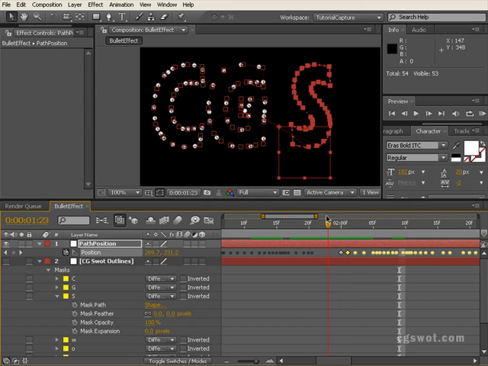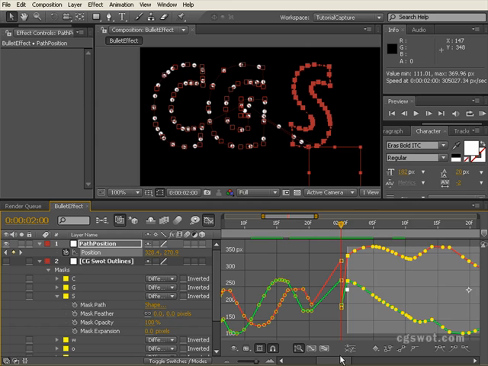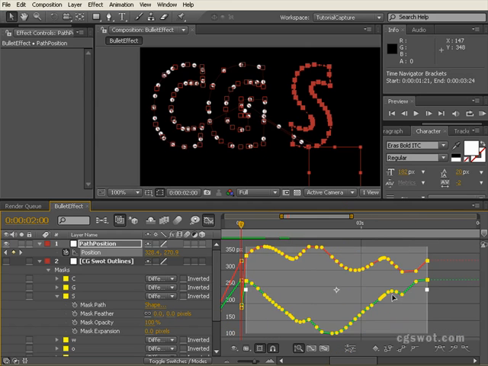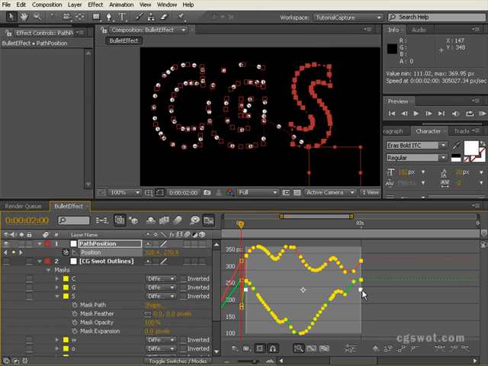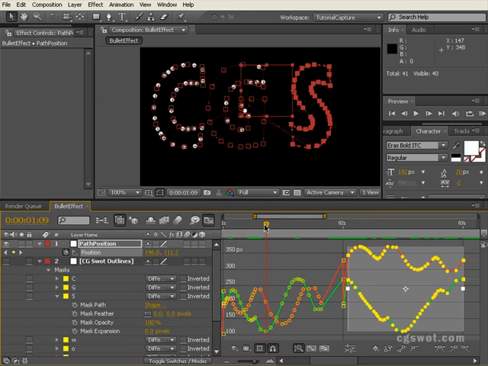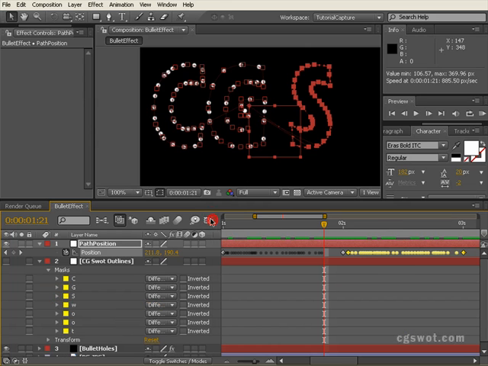I think that's going to be fine. And with them all selected again, we're going to bring up our graph editor. We're just going to bring the scale of those keyframes into the 3-second mark there. We'll just give that another go. Just scrubbing through, making sure it's working okay. Come back out of graph editor there.